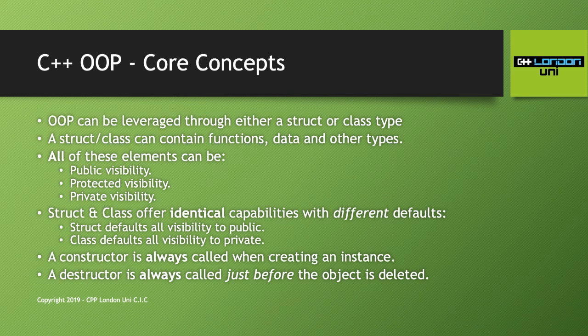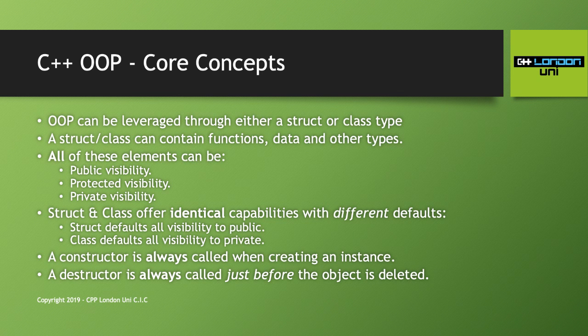Oh, so if I nest the declaration of one struct inside another, they're still completely independent. If I want to access it, I'll have to use the name of the outer one, the scope resolution operator, which is the double colon, and then the inner one. But they have no actual relationship to each other, with the exception that the inner one can access private members of the outer one, but not vice versa. But again, this is getting a bit more complex.